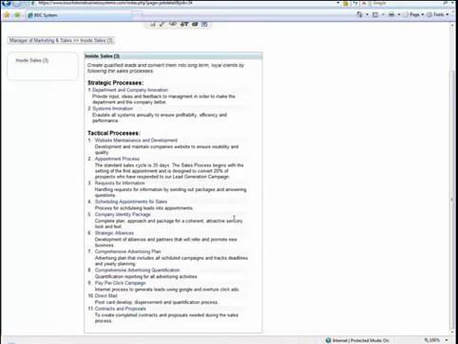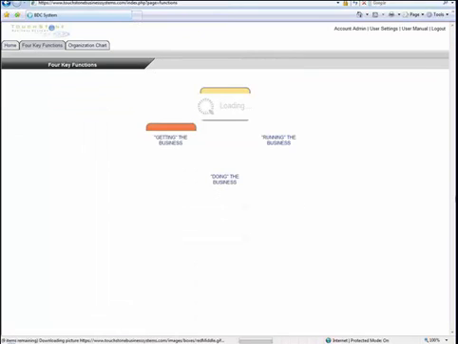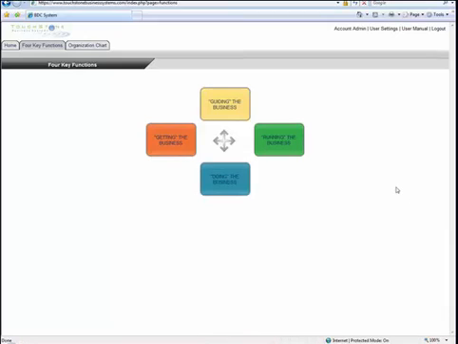There is an exercise that we have called the 4 key functions. This exercise is designed to help business owners think about all of the procedures that are needed in their business, all the procedures that are necessary to run the business.